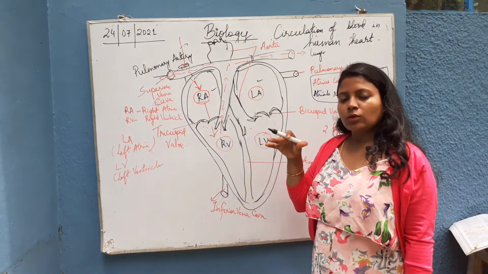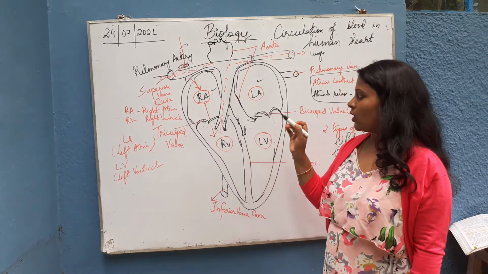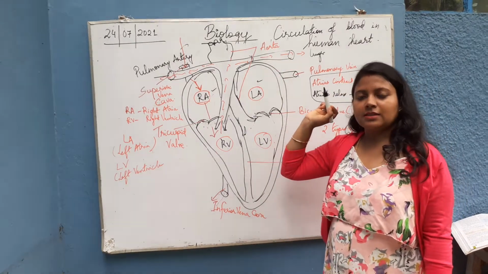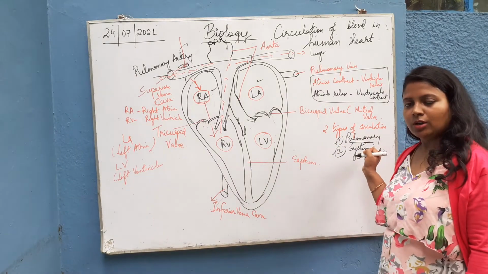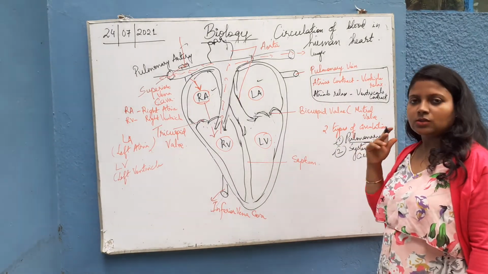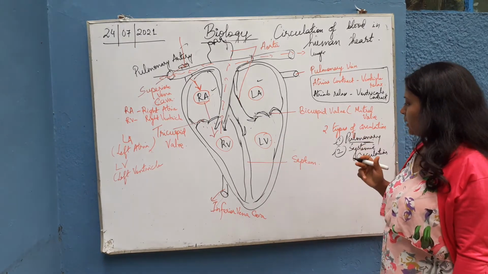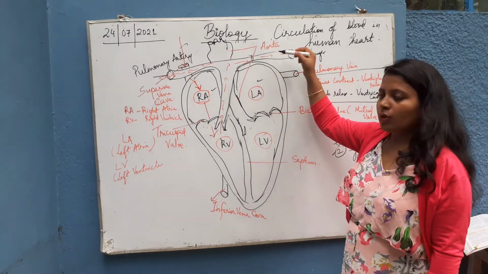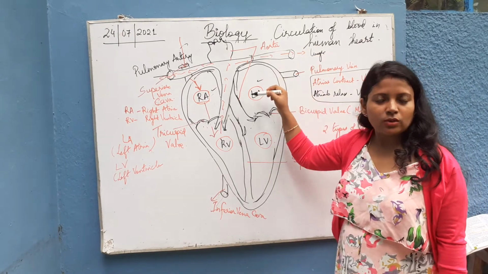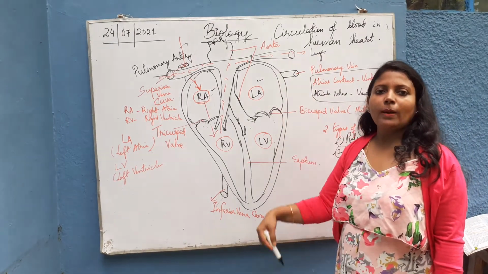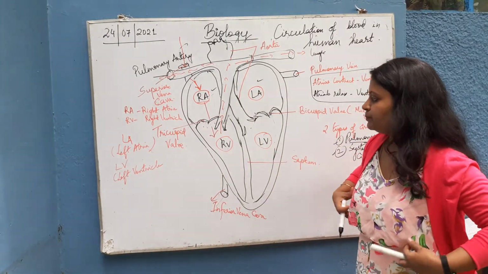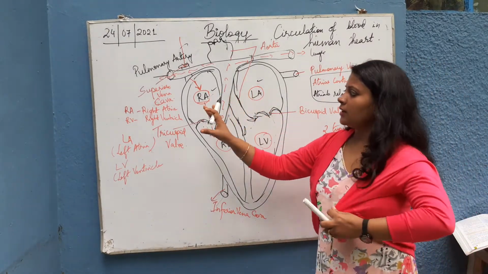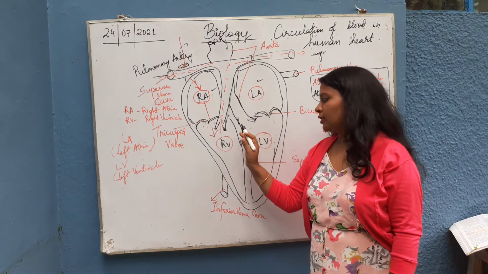It is circulating twice in the heart. That is once through the pulmonary system and second is through the systemic circulation. So these two types of circulation are there, okay. So first it is going to the lungs and it comes back to the heart once again and then goes to the body parts, then returns back to the heart. So twice it is circulating. So I am focusing now on the flow of blood in the human heart.